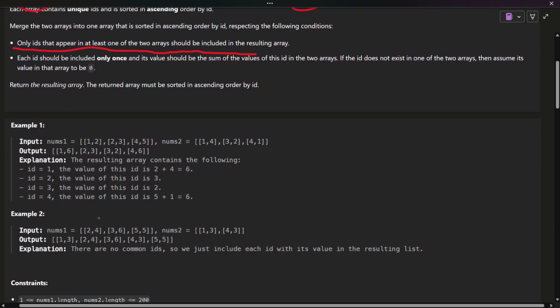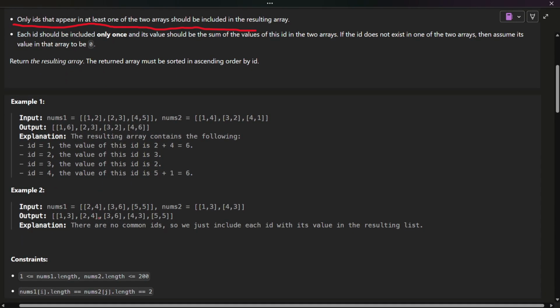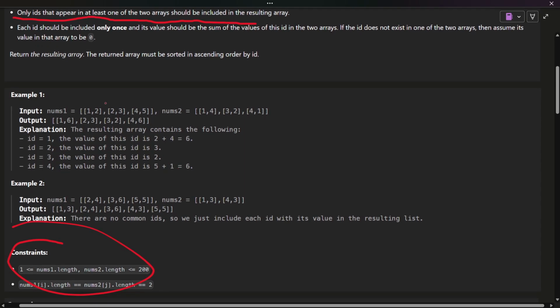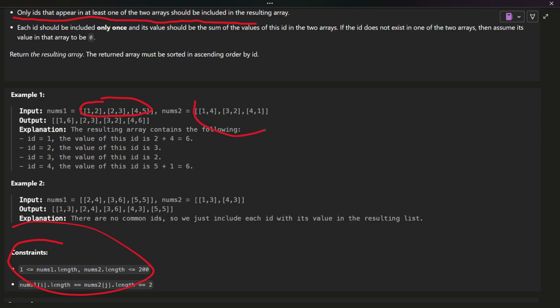Okay, here we have the example and we have some constraints. I have already done this in the explanation part, so I will explain it there. But we can see here that this is nums1, this is nums2. Here we can see 1 and 1, the ID matches, we sum the result which is 6.